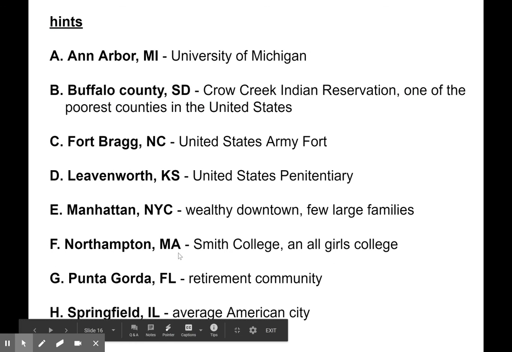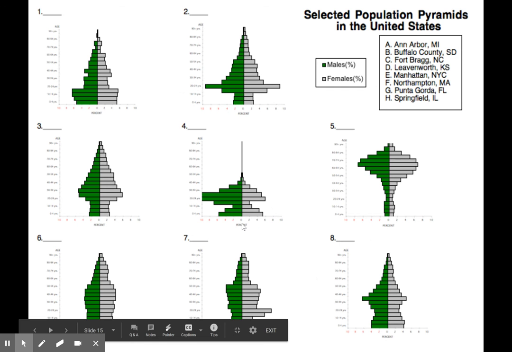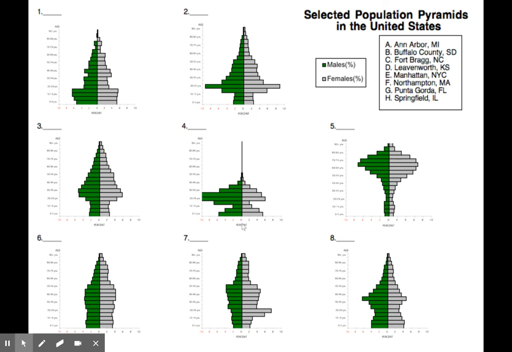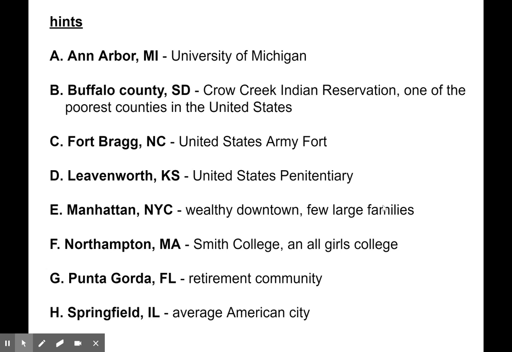You could also look at things like Punta Gorda, Florida, which is a retirement community. So where would you think the average age of that town would be? If it's a retirement community, it's probably because they're older. So at the top of the graph, this older age, there'd be more people living there. So maybe you'd guess it'd be 5, because you see a lot of the population is older and fewer younger people. So what I want you to do is try these out.